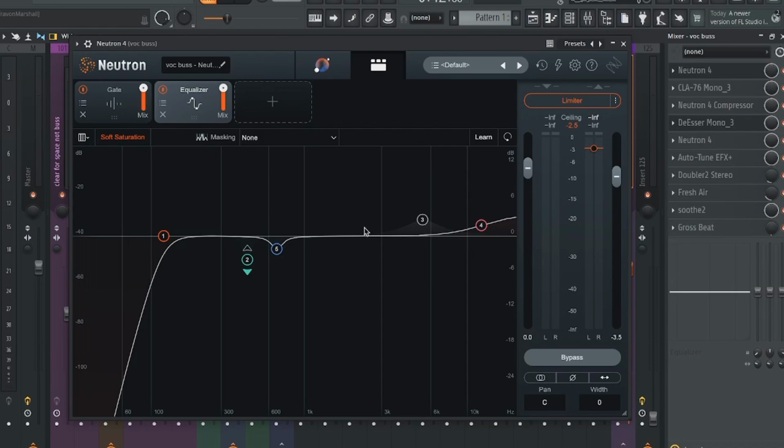And that's because if I'm already dealing with this problem from the jump before I even put any types of effects on my vocals, I might as well just go ahead and nip it in the bud right then and there. So that's why this is one of the first things that I did: I came over here and took this 440 hertz frequency out, as well as this one right here, just because I was getting a tad bit of harshness from my low mid range as well. So I had to take this out by a very little bit.